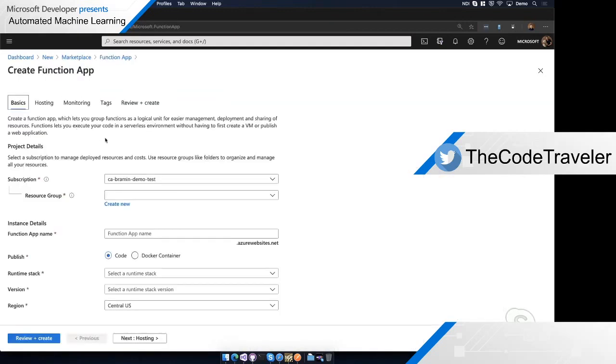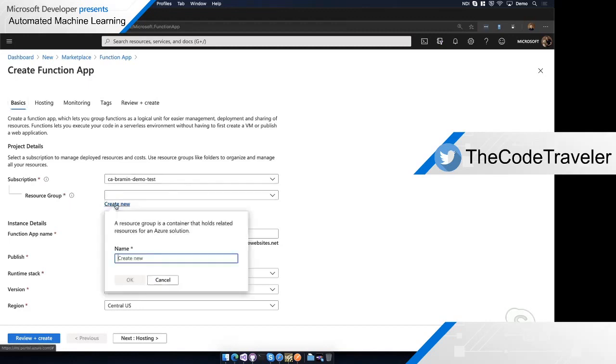Then we just have to give it a little bit of details about what we're going to be doing. You can select your Azure subscription. And the first thing I'll do here is create a new resource group. Like I mentioned, Azure calls everything a resource, and a resource group is just a folder for your resources. It's just a way to stay organized. I like to think of it as a folder on your desktop where you can put anything in it. So in this case, any resource can go in it.